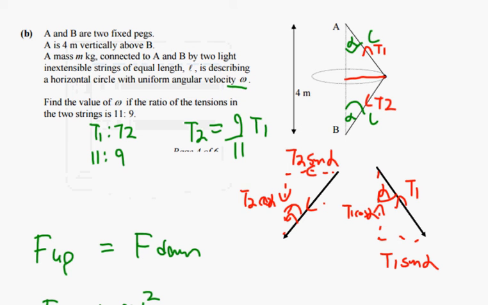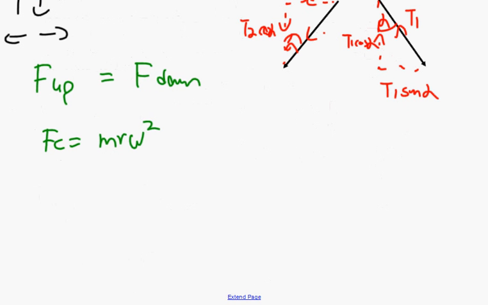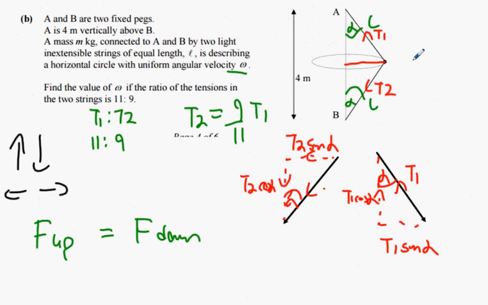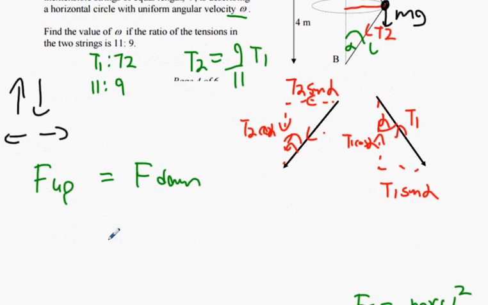And so for a horizontal motion question, you'll always work the forces up and down and left and right to the XY axis. Okay. Now that you have that done, you'll separate them out into their two equations. I'm going to start with forces up equals forces down. One thing I've forgotten in all this is the mass. mg working its way directly downwards. So what goes up equals what goes down. I can see T1 cos alpha holding us up, that's the upper string, being weighed down by the weight and the tension in the lower string.